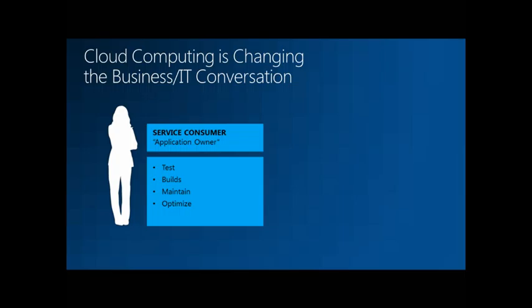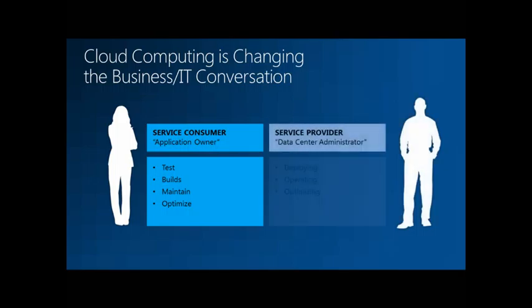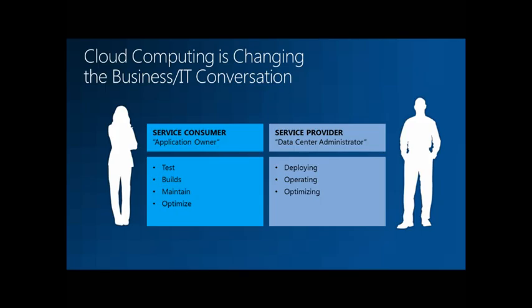The other thing we have here, on the other side, is the service provider or the data center administrator. And this guy is supposed to deploy the software that the person on the left side has built, supposed to operate it, and when something goes wrong, he's supposed to bring it back up. And then lastly, at the joint effort, they have optimizing.